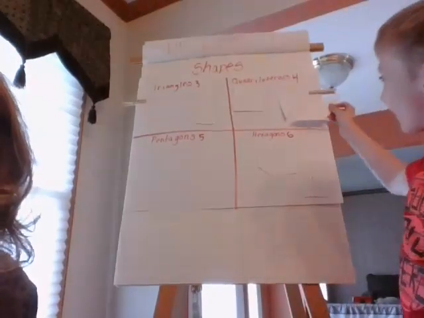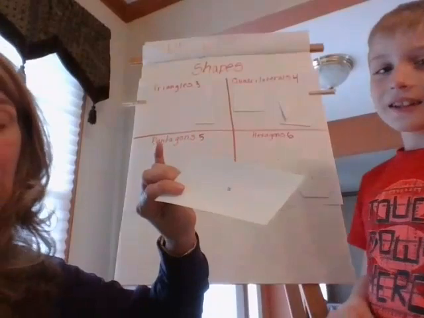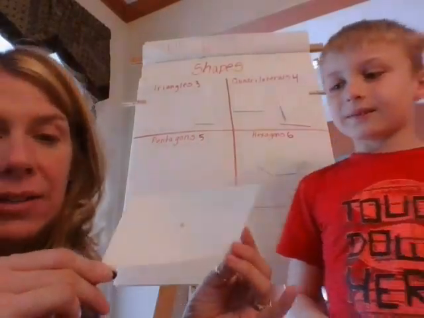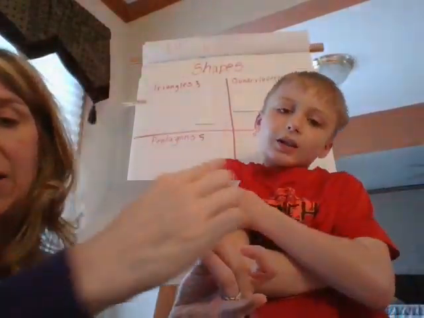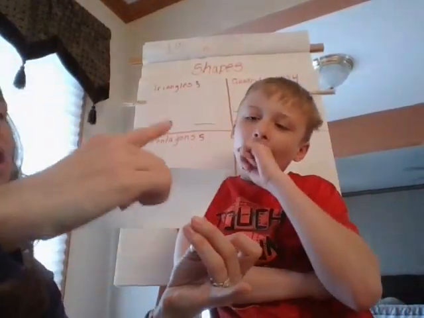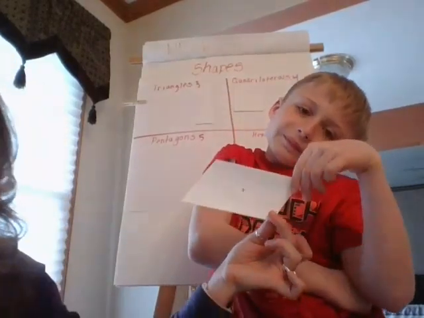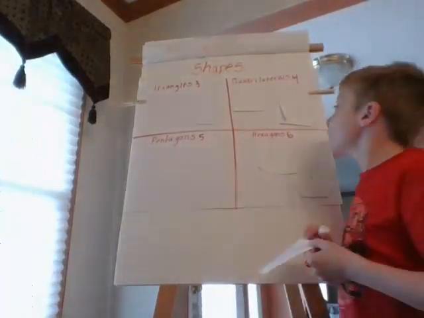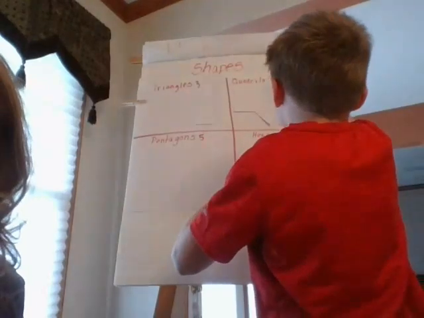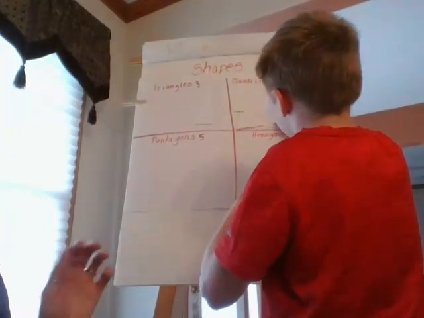This is a parallelogram, and a parallelogram, boys and girls, has 2 sets of parallel lines, and we're going to be learning about different types of lines here soon, but parallel lines are 2 lines that never, ever touch each other. And we have 1, 2, 3, 4 sides, 4 vertices, and 4 angles. So where does that go, Vin? Quads. Quads are getting full. That's okay, just overlap them.